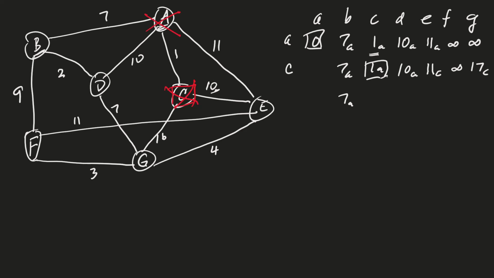And now we're working on B. So node B. Good. So B is connected to D with a weight of 2. 2 plus 7 is 9. So this is going to be a 9 with a B. Is B connected to E? No. So I just bring down the 11C. Okay. Is B connected to F? Yes, with a weight of 9. 9 and 7 is 16. So therefore this will be a 16 coming from B. B is not connected to G, so the 17C comes down. Good. Alright. Now the minimum is the 9. Oh, by the way, B is done now.